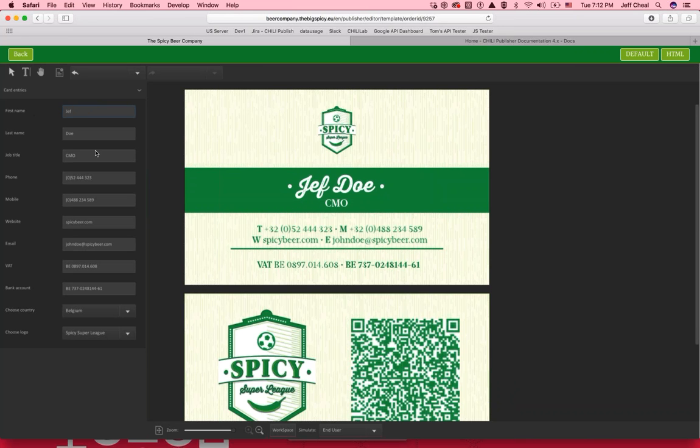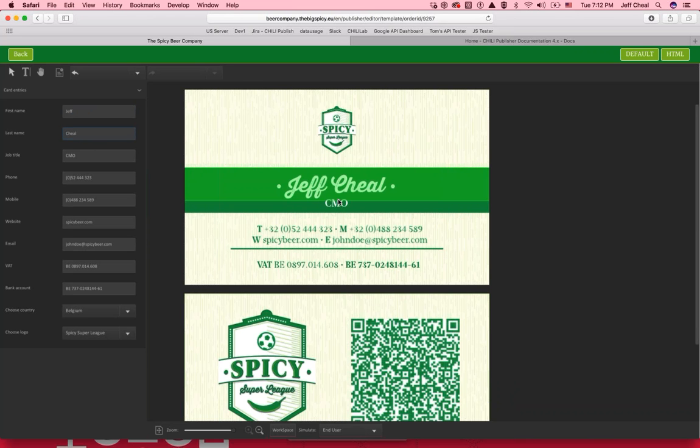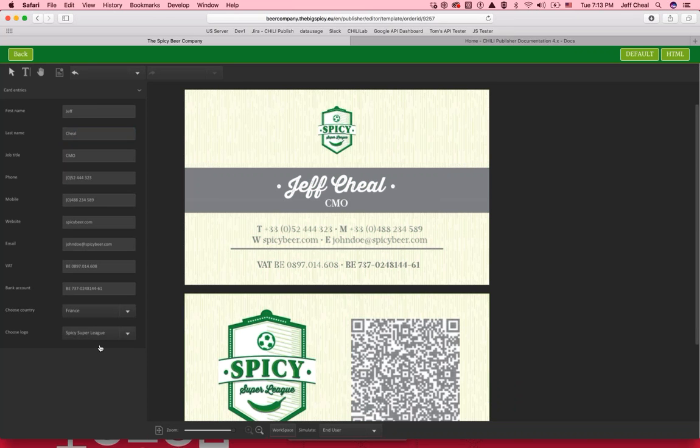Now, from a server standpoint and from a processing standpoint, all the editing is done on the client side. All the processing is actually being done in the client's browser in real time. I'm not making calls back and forth to the server. I'm not asking the server for a new proof every time I make a change to a value. All this is being done on the client side. And from a technical standpoint, it's a huge benefit because we don't have a huge draw on the server as we start to manipulate and go through our product. We're actually trusting and putting a lot of the effort into the client.